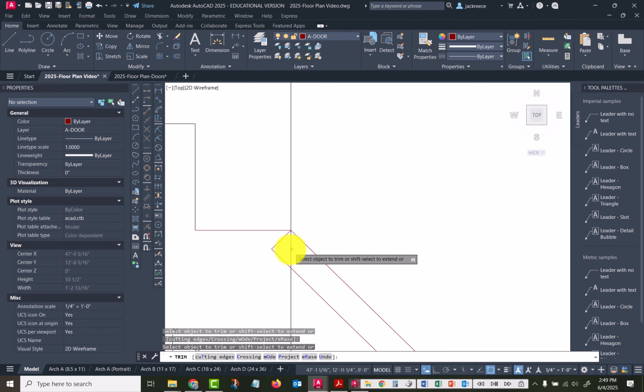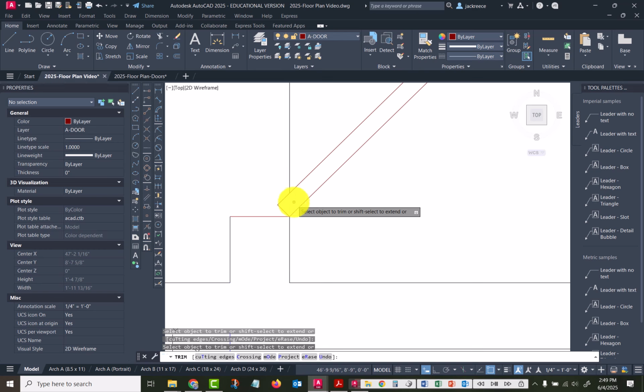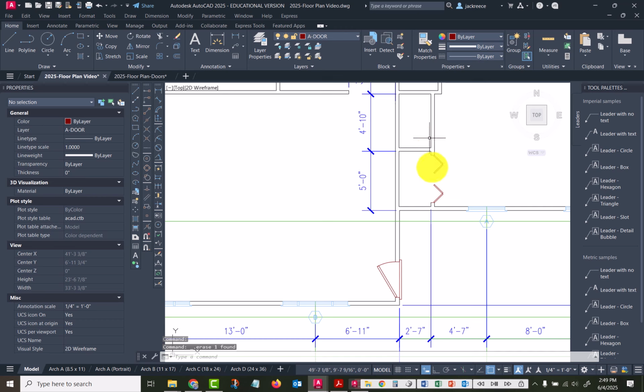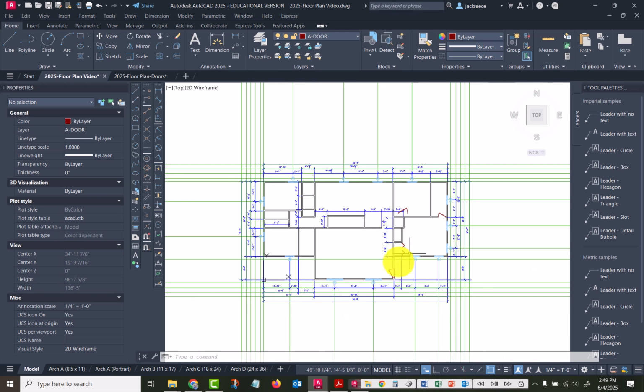And with these, I found it simpler if I just trim out both ends of that little piece inside the door, and then select that and delete it, because it wants to keep deleting a whole line. Okay, so you'll do that. You can copy this one up, put it in the right place here, go back and edit it again. You could bring this one down. You could bring it in from the design center. You can bring this one down, copy it, edit, save a block again for the 6 foot wide doors that go here.